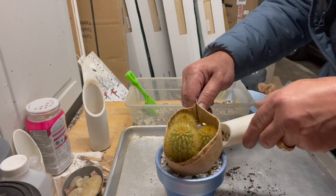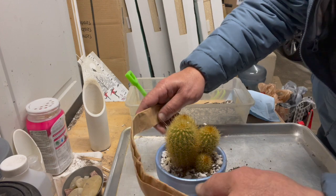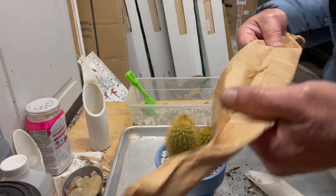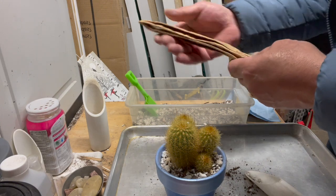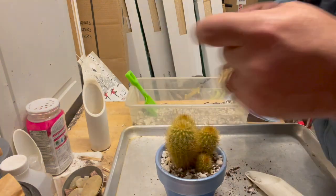Whenever I deal with a plant like this, what I like to do is use this old tissue. It's like the kind you get with gifts in the boxes, wrapping tissue.